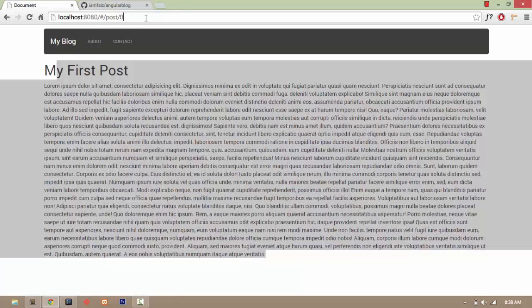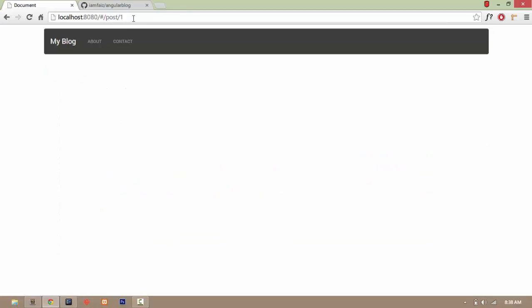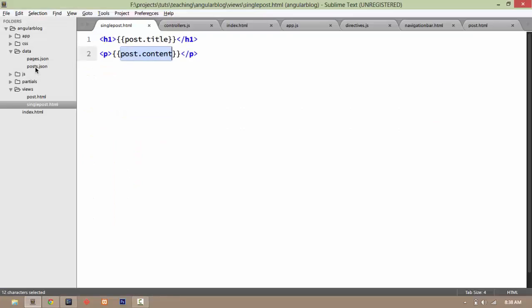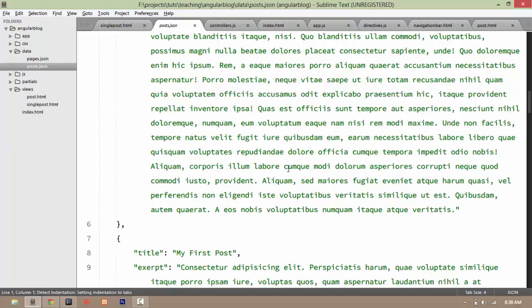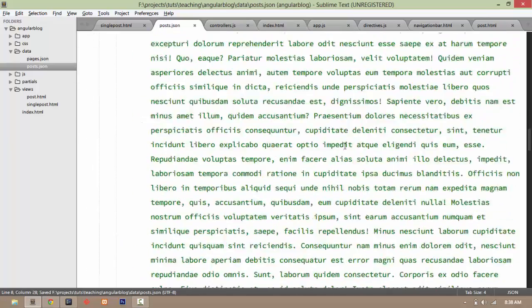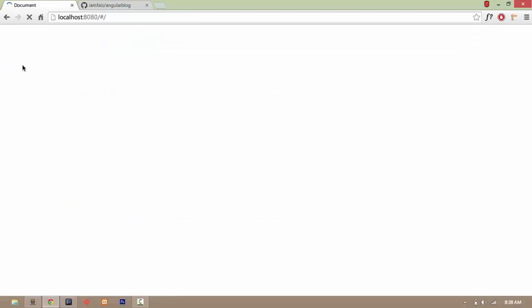Great. So now if we go to post whatever index number of that array, we're going to get the posts. My first post. Actually, I think I named all my posts my first post, so let's fix this. Let's call this my second post. Let's call this my third post.